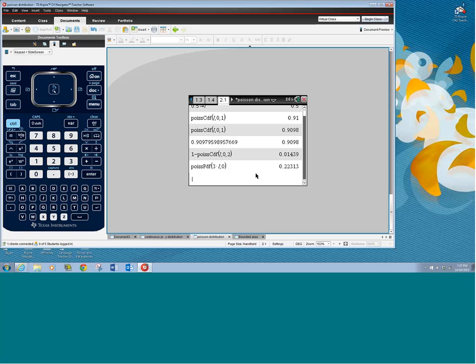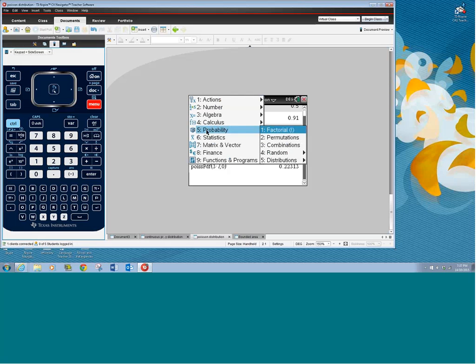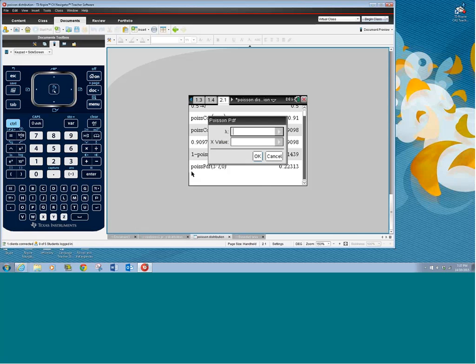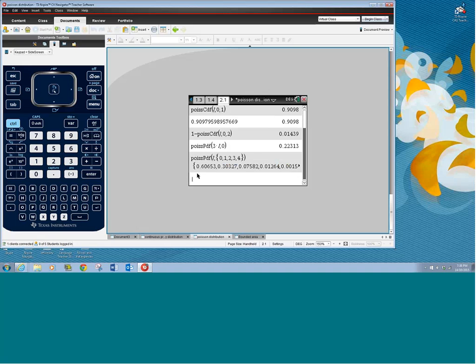If the question is asking for the mode, I would need to have a look at what is happening with the probabilities. So what I can do, I can use Poisson PDF, and again, in this case, we had the same mean. However, I could use the curly brackets and just get some values at the same time. We don't really need many because we can quickly see what's happening. The first probability is already 0.6, which is more than 0.5, so it's not possible that there is any other probability value greater than that. So the mode of the distribution here has to be this.